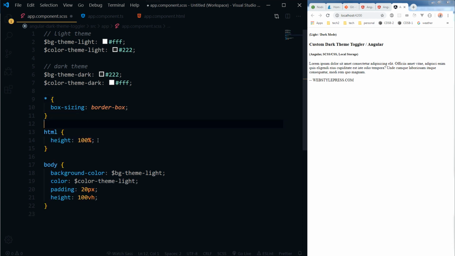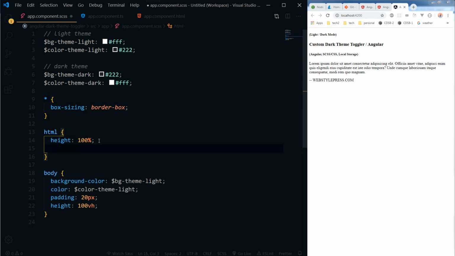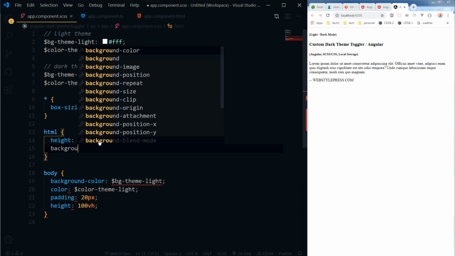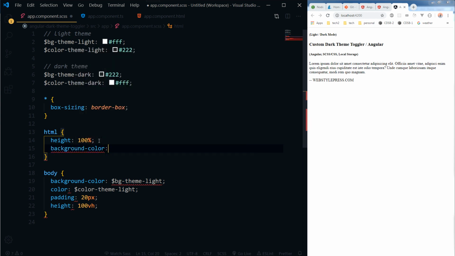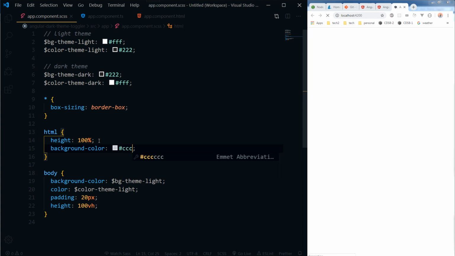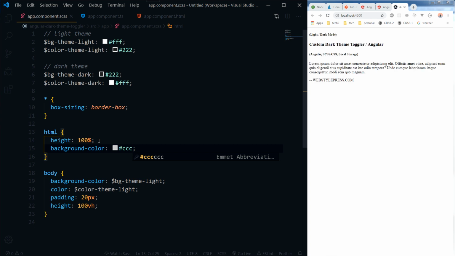So is our SCSS file being applied? Perhaps it should be in the body.